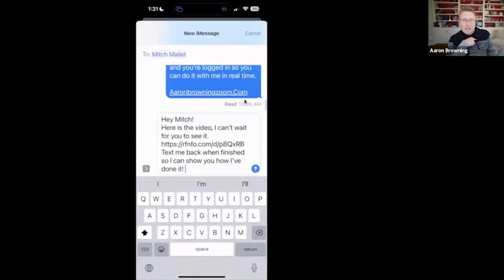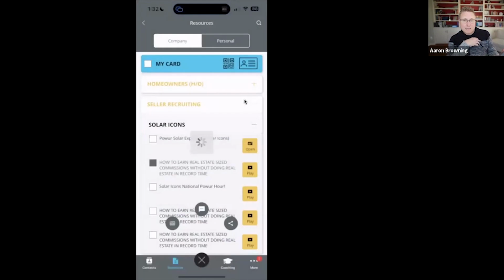So I click that, and it pulls up our exact text conversation in real time, guys. It's going to pull from your SMS. And so I have default language that I use 99% of the time. I do not change it. If you wanted to put your spin on it, now is where you could do it. Just move the cursor over and delete as you guys see fit. So I'm going to send that.